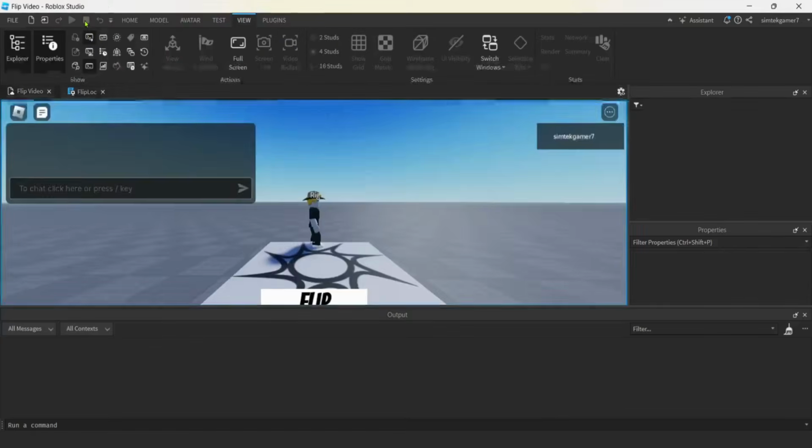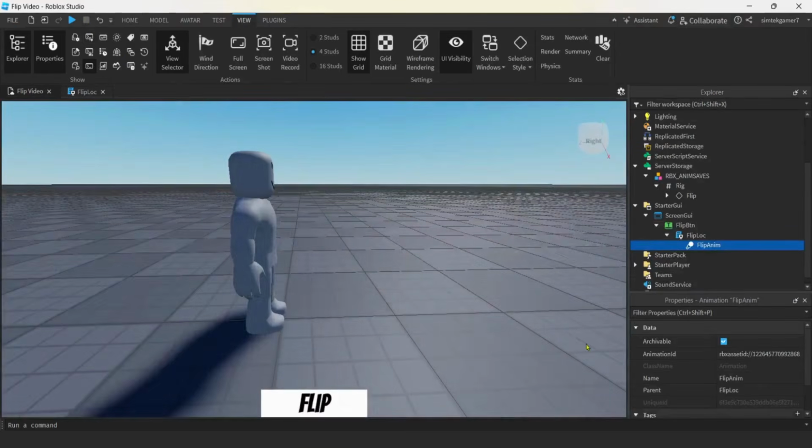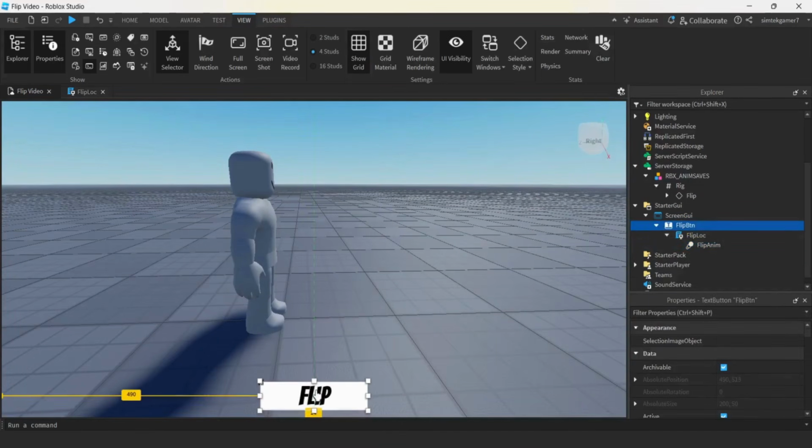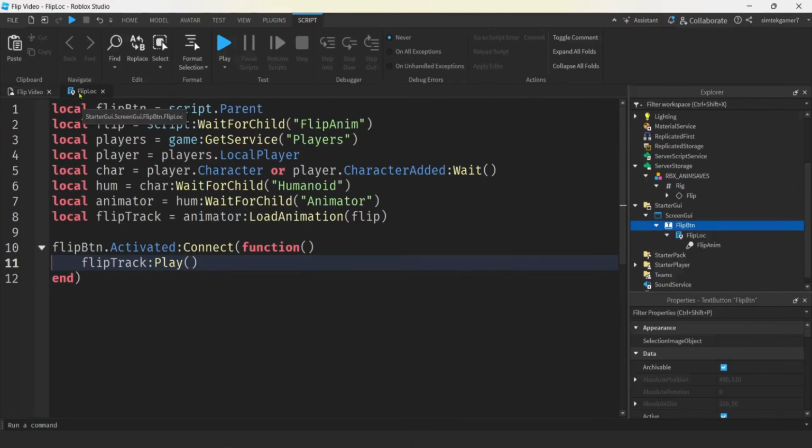So let's close this. Might want to move this up a little bit. Where's our button? There it is. Joink. That'll work. I just didn't want it to interfere with the backpack itself, but you can move the button around anywhere. You can put it over here, right? All right, let's go back to our flip local script and start looking at the jump.